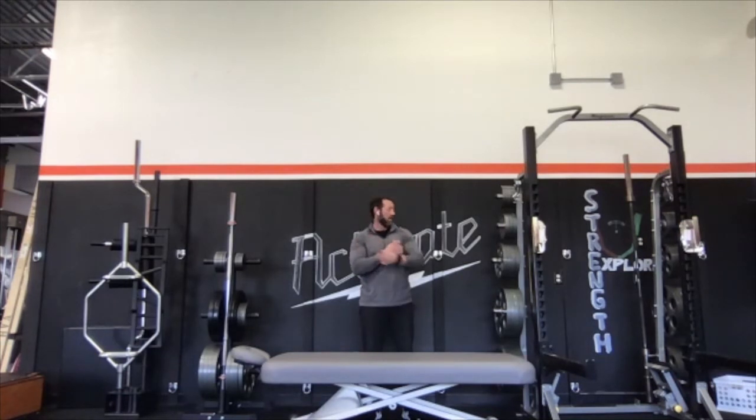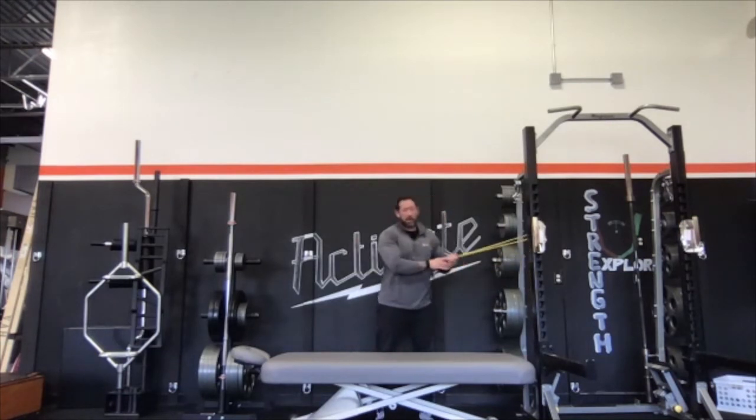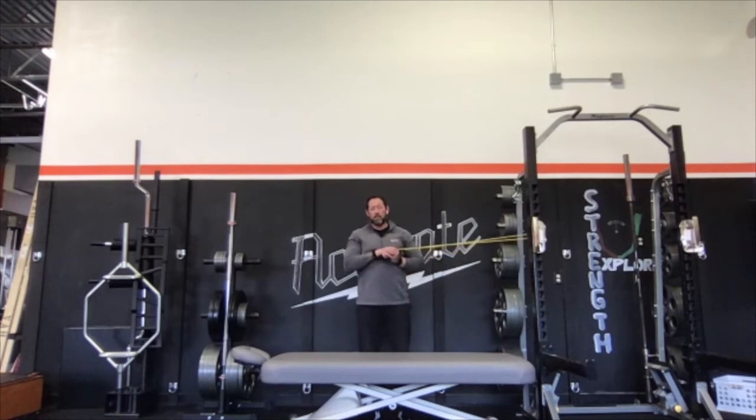If it felt great, like I said, you can take your band here and do both sides, okay? We're just going into lateral flexion with a little added resistance, and we're going to want to hit both sides.